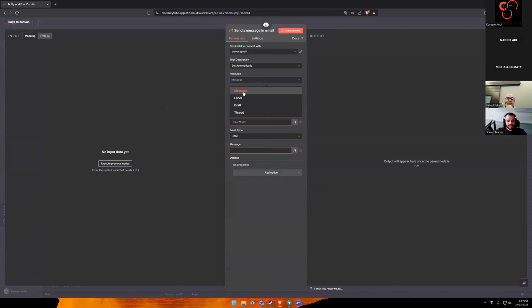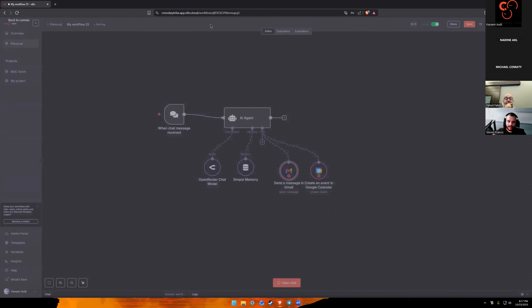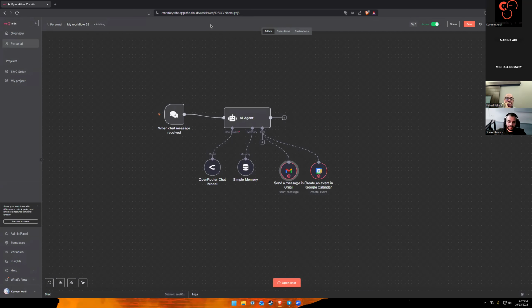Here, in the resource, instead of message, I put a draft. So whenever an action is happening, I tell it, send an email to Karim telling him about our meeting. It will draft the email without sending it. It will store it in the drafts in your Gmail account, so you go check it there. If you like the email, you can send it. It's only a button to press. And also there is another option. We do it in Telegram.